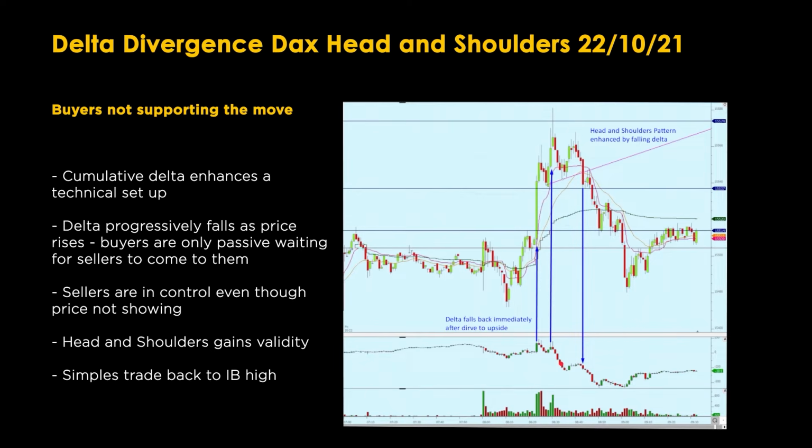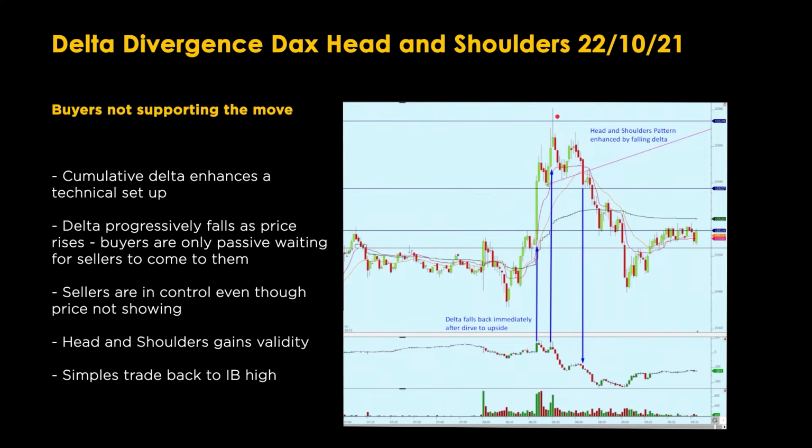They're hitting into all the buyers that are there. So as they're doing that, that's showing you that really you're running out of buyers here. The only buyers are people waiting to get filled on pullbacks. Now, if this selling pressure continues, those buyers, particularly on a break of any kind of technical area, are going to get forced out of their trades. And that's what happens here. You get this very fast run up.